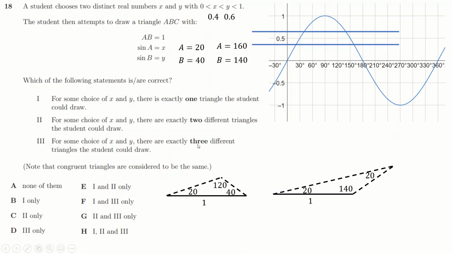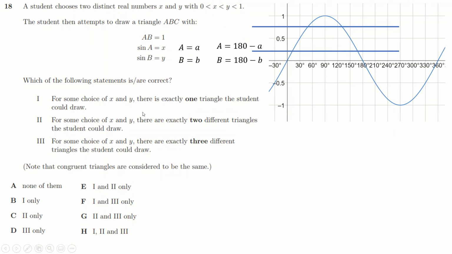Is it possible to only have one, or even three? That's what we need to investigate next. And to do this, let's not pick actual numbers, let's think about it algebraically. Let's choose big A to equal some little a value here, which means the other solution is of course 180 minus that little a. And likewise for B, 180 minus B. Now A and B are both less than 90, of course, because if you pick some number between 0 and 1, the first intersection with sine has to be between 0 and 90. We'll just choose B to be the bigger one, because why not? Which means both of these are bigger than 90. Okay, and that's really important.